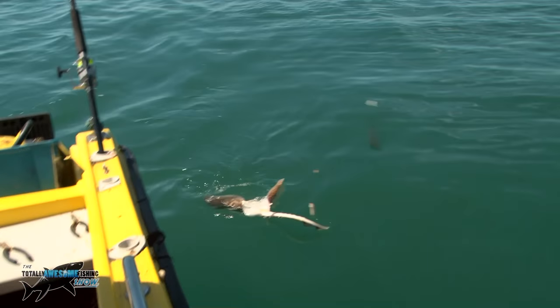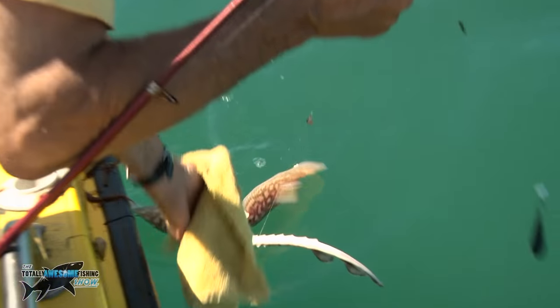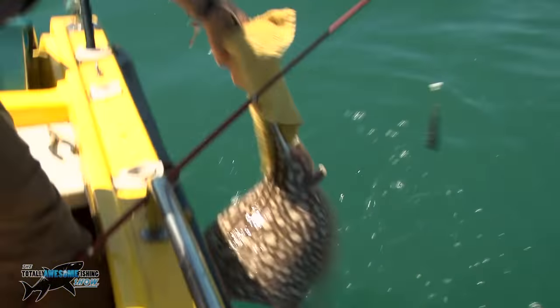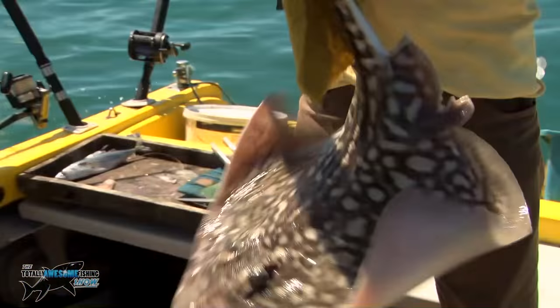I'm going to go for it. Is it going to snap? I'm going to try. Don't hold the leader. Do the dangerous thing, get hold of him by the tail. Never get hold of a thornback by the tail, but oh, that's a big, look at that. No way, that's a huge thorny for a tiny rod.